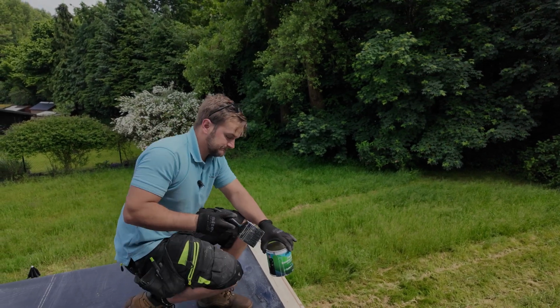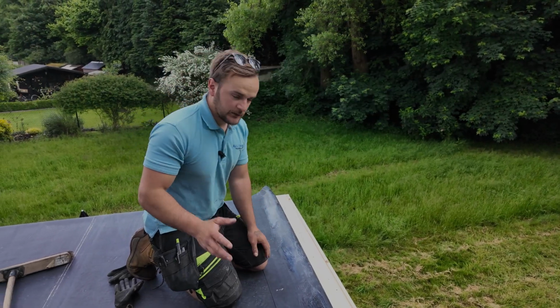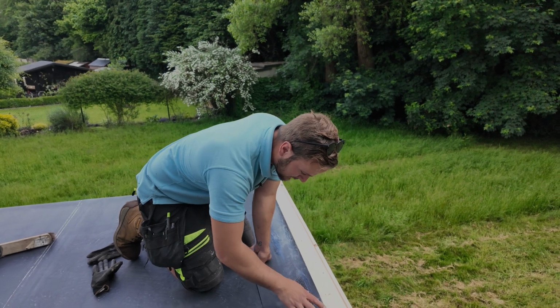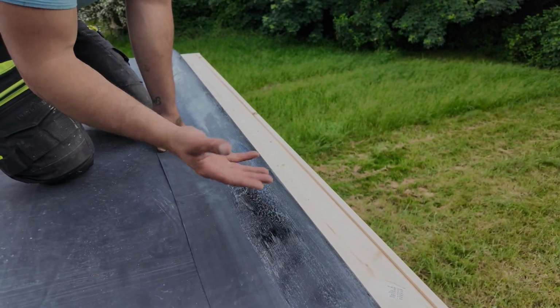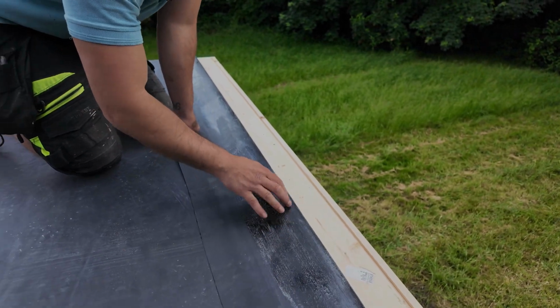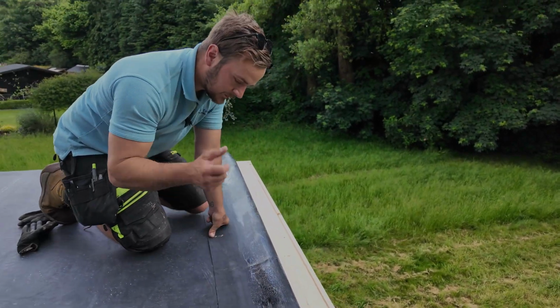With that side completely done, we're going to move over to the other side and let this go off for 5 minutes. So this is how you'll know it's ready. You get your hand with your fingertips. See how there's a bit of tack to it, but nothing's coming off on my hands? That tells me that's perfect.